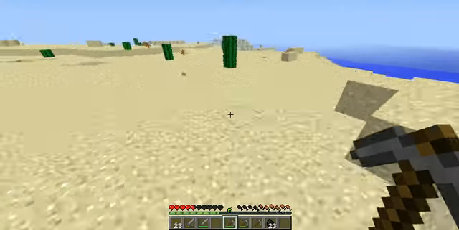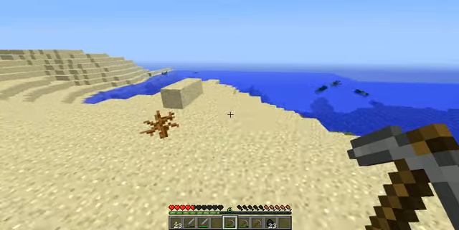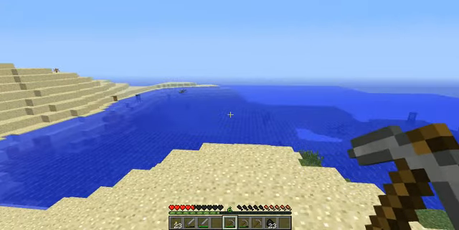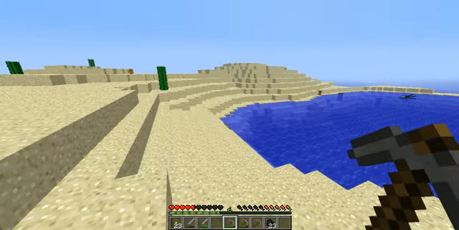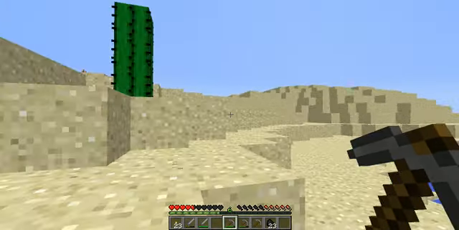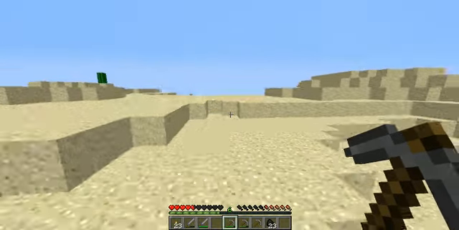Why are there all these random holes in the sand? I don't understand. Oh, jellyfish just spawning randomly. They're all huddled up like, whisper, whisper, whisper. And they're like, oh no, user, move, spread out. Look natural. It's like the penguins from Madagascar. Smile and wave, boys. Just smile and wave.